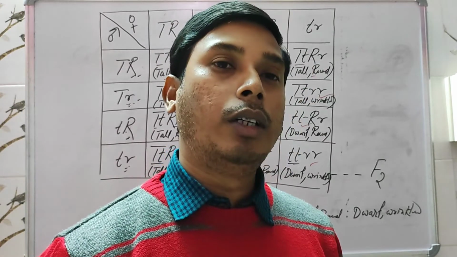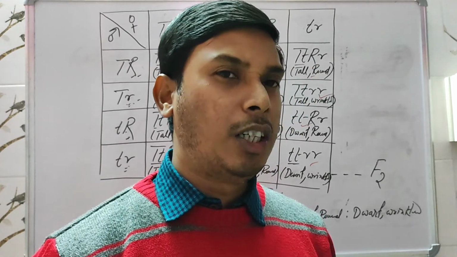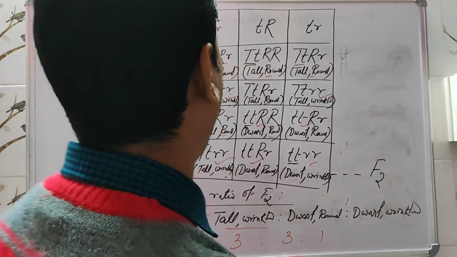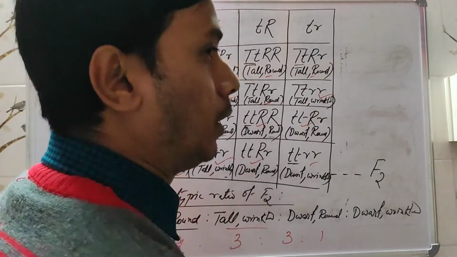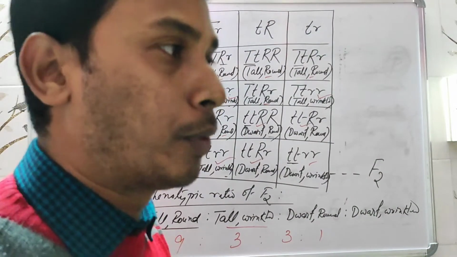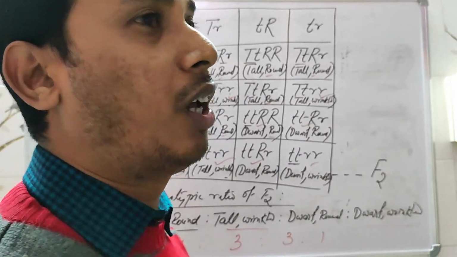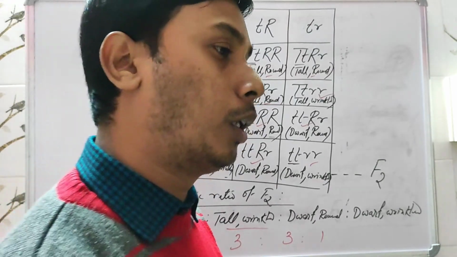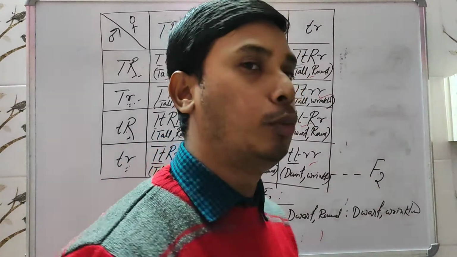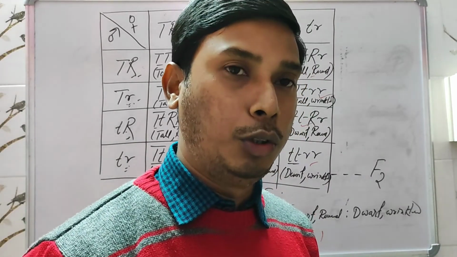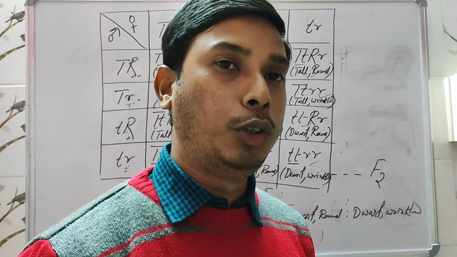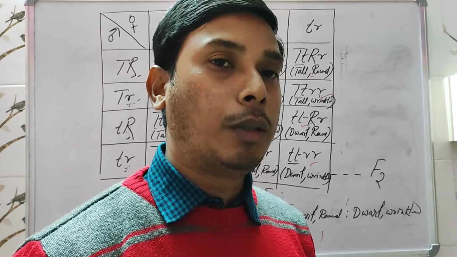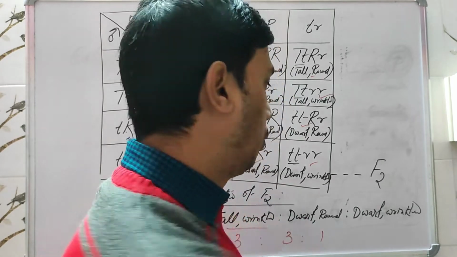And if we observe the genotypic ratio, it is very complex. But I am telling you what the genotypic ratio will be. That means we have to arrange these alphabets, which indicate the genotype, and just observe their frequency and how many we get there. So the genotypic ratio which we will obtain in F2 will be 1:2:2:2:4:1:2:1:2:1. Okay, this is the genotypic ratio which will be obtained in the F2 generation.